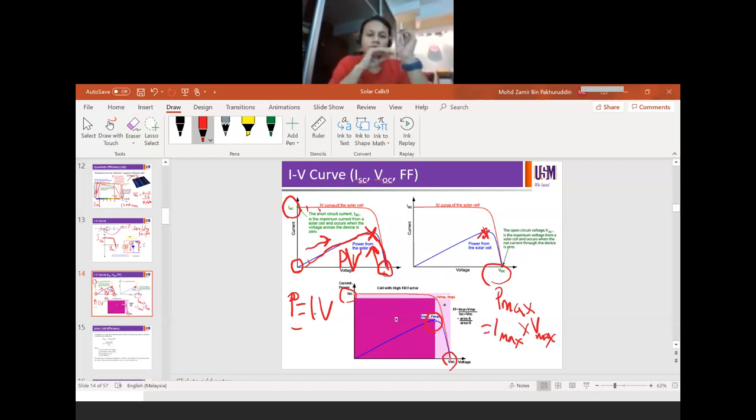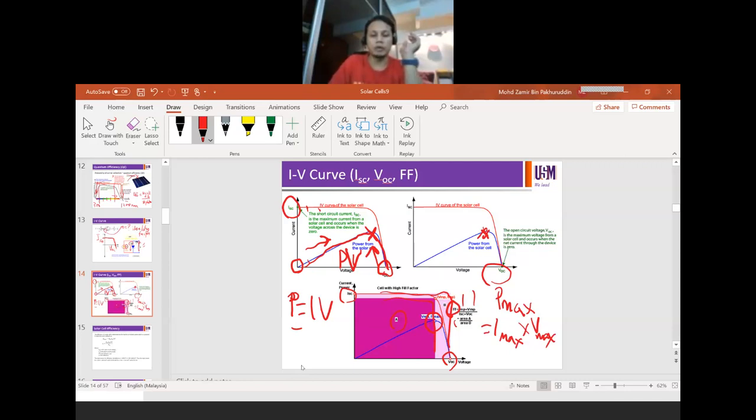Okay. Then you can also calculate the fill factor of the IV curve. Fill factor is the squareness of the curve, how square is the curve. So that's given by FF, where max means maximum, so it equals I max times V max over VOC times ISC. In other words, area of A, this rectangle, over area of B. Right? So that'll give you the fill factor of your solar cell. It's typically around 0.6, 0.7, 0.8. Right? So the higher the value of FF, the better the performance of the solar cell.